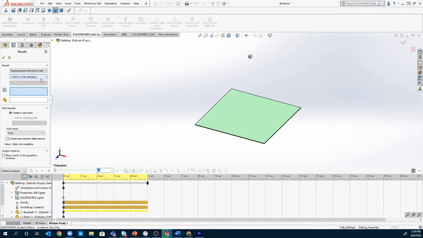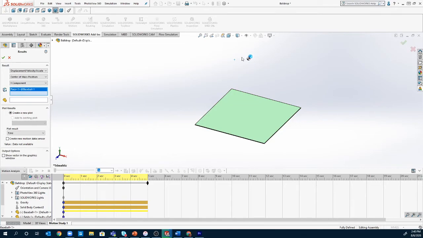So we're going to select that. We then get a subcategory. We can do trace path, which really isn't what we want, but we can do something like center of mass position. That's going to give us the center of our ball. If I click on that, and then we can pull down, we want the Y component because that's the direction of gravity. So let's go ahead and choose our Y component. And now the final thing we need to do is select which object. So we're going to choose the ball.